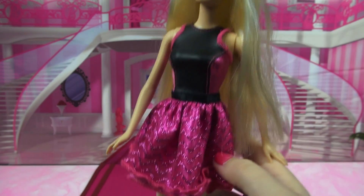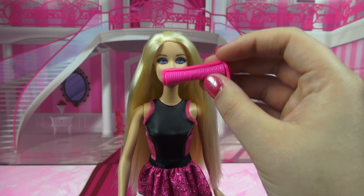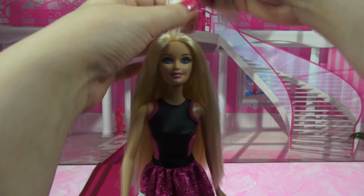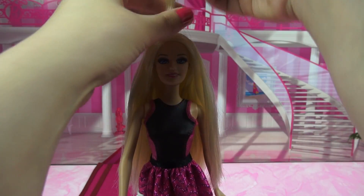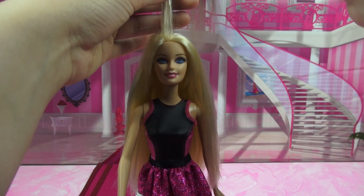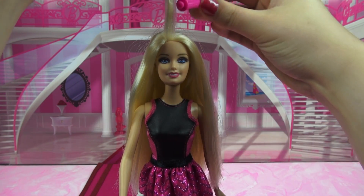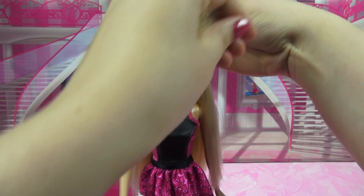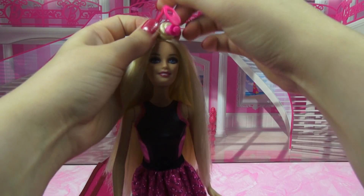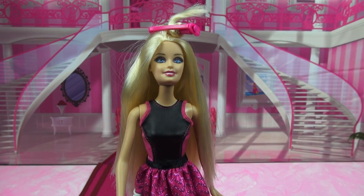But enough of that — let's go ahead and get on with the styling. To demonstrate these three tools, I'm going to break the hair up into different sections. I'm going to start with a hair roller first, because if these things work anything like they do in the real world, they take a lot longer to set. So I'm taking a little bit of hair off the top of her head — the instructions say to use about a pinky width. I'm going to brush it out so I have a nice little piece of hair, then take it at the base and start wrapping the hair around the roller. Once it's all wrapped up, I'll take the little hook and pop it on. It looks like the end has already kind of come out a bit, but we'll see.